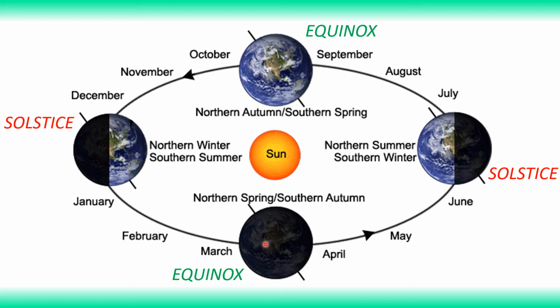And then 3 months later, on March 20th, let's say, you'll get the first day of spring. So that's the spring equinox. It's a really specific point where for that instant, the day length would be 12 hours everywhere. And then the same thing 3 months later in June, the longest day of the year in the Northern Hemisphere, longest day meaning most daylight hours, that's the first day of summer, and then same deal with fall in September.